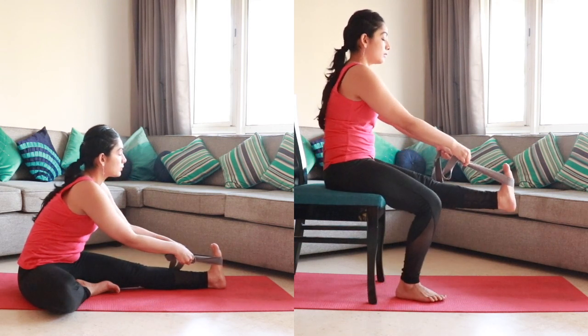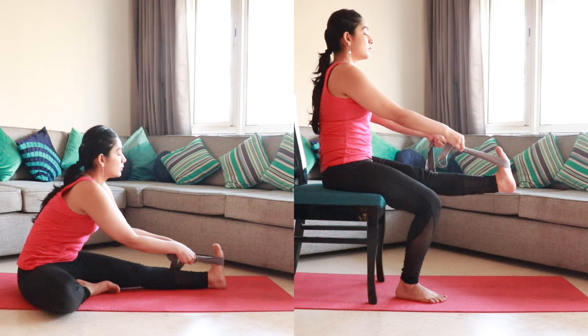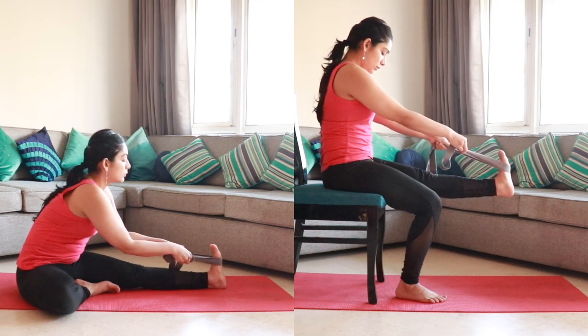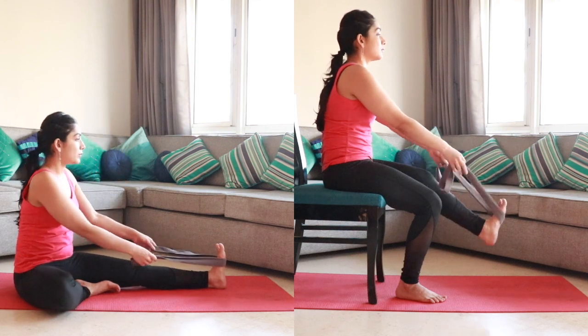You can also do this while sitting in a chair. Keep breathing. Keep your left knee straight and feel the nice stretch in your left calf muscle. Slowly let go. Let's repeat it on the other side.